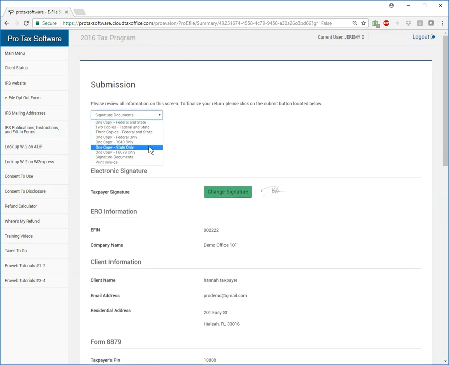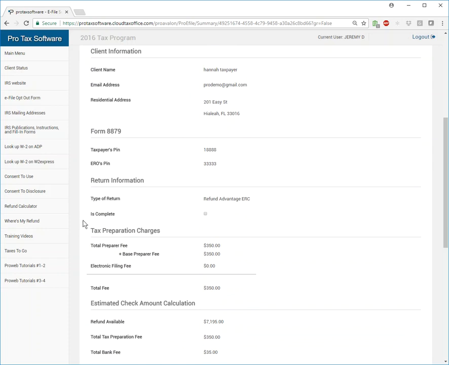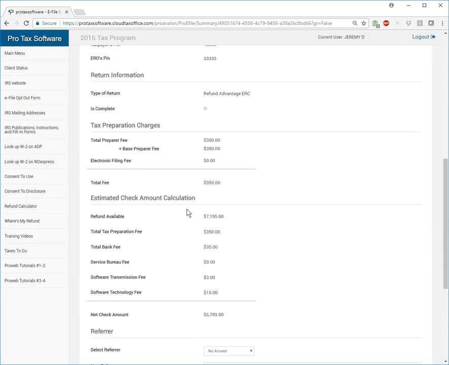Again, select what it is you're printing, email the return. It'll pull a copy of the full complete tax return into the email. Capturing your taxpayer's signature, I would do that probably before I do anything else, is grab a copy of the return or the taxpayer's signature so that all the documents print. Obviously review all those documents so that your taxpayer has a thorough understanding of what it is that they are going to sign prior to signing. You're then going to mark a return complete if you have the capability to do so.